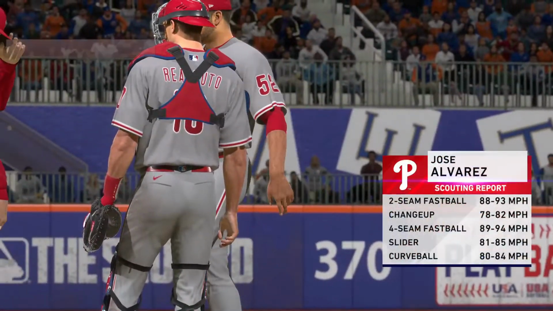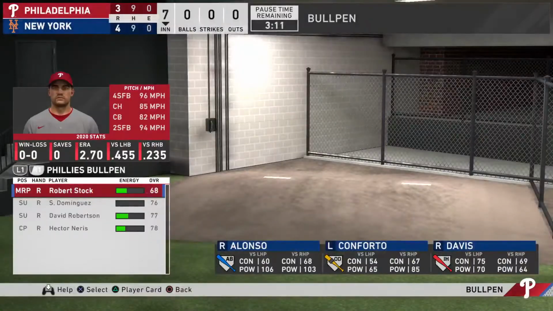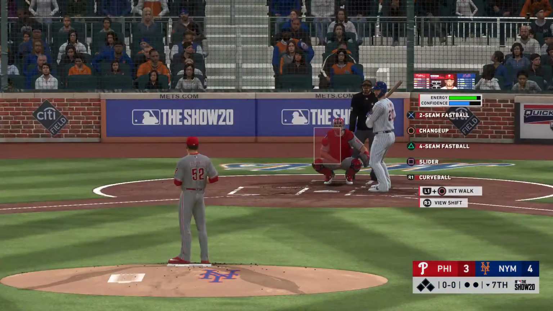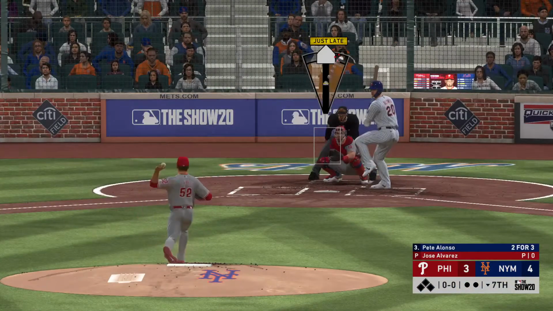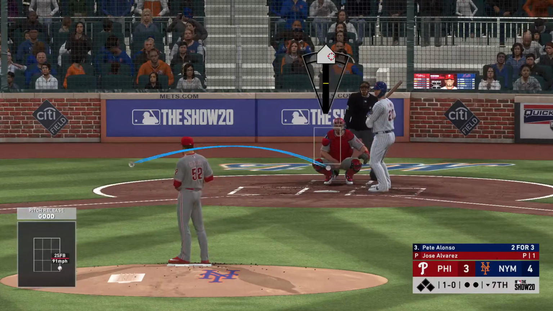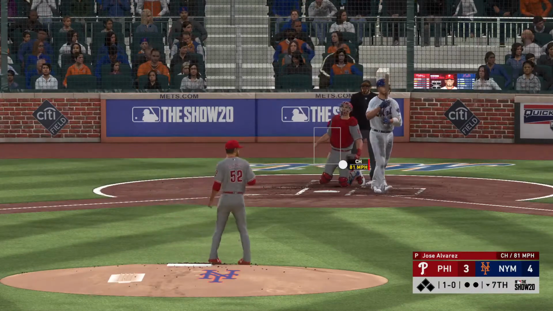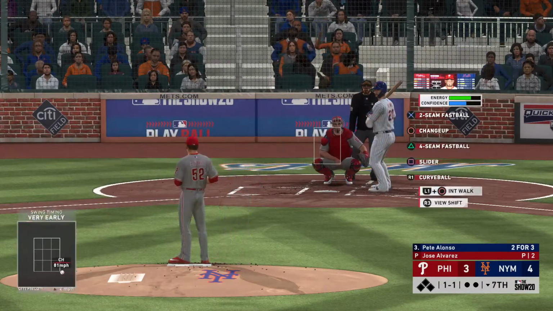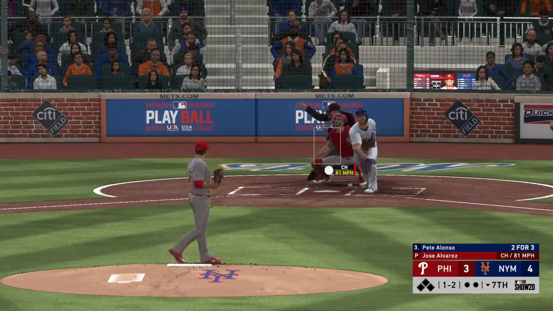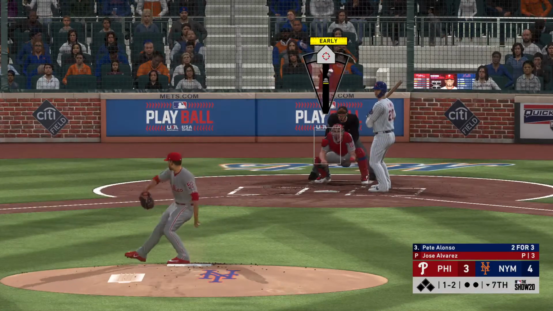Jose Alvarez gets the call from the pen to take over on the mound and start the home 7th. Last half of the 7th here, and next to bat will be the first baseman, Pete Alonso. Infield in, the overshift here. Now the pitch. Counts 1-0. The 1-1 is swung on and missed for strike number 2. 1-2. Man, this guy's been locked in all game long.